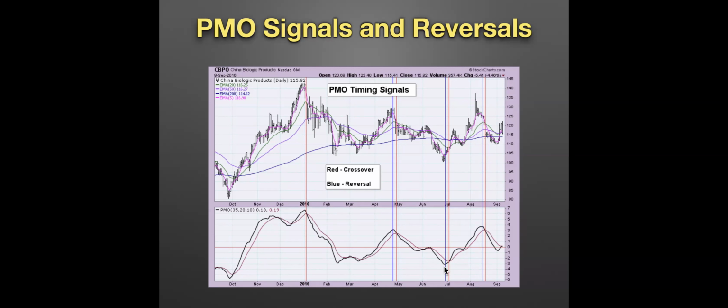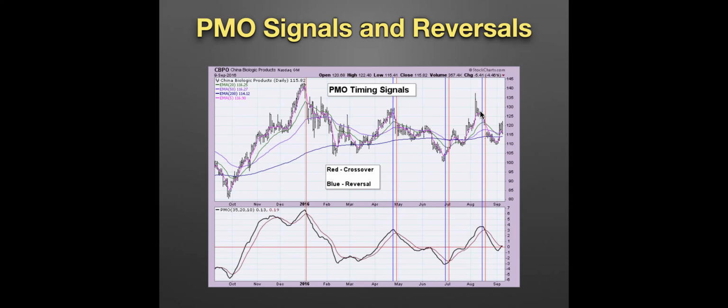Now you can see on the other side of it, the PMO has bottomed and we have a PMO crossover buy signal that has come in. Notice where the PMO bottomed. We had a little bit of a rally here, but it gave you a really good sense that we might have some more action to the upside, which is what we ended up getting out of that signal. And there's the crossover that confirmed what was going on with price and with the bottom in the PMO earlier. So we got confirmation and got the rise out of it. PMO topped back here.